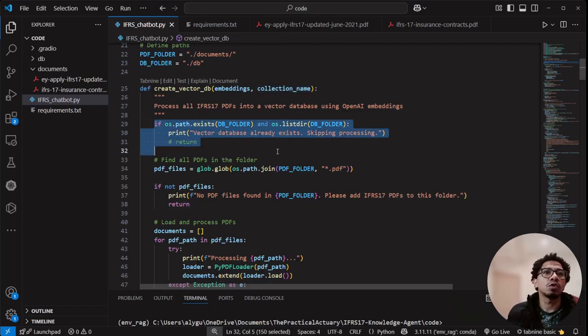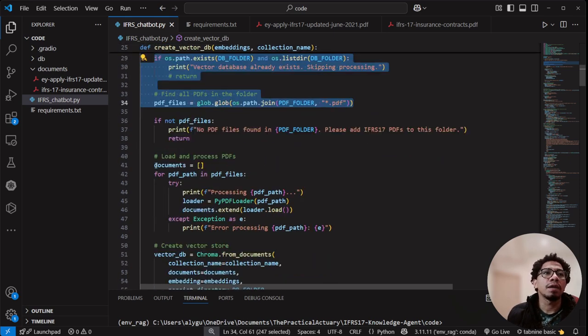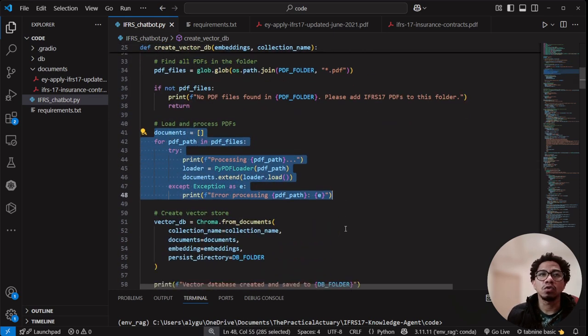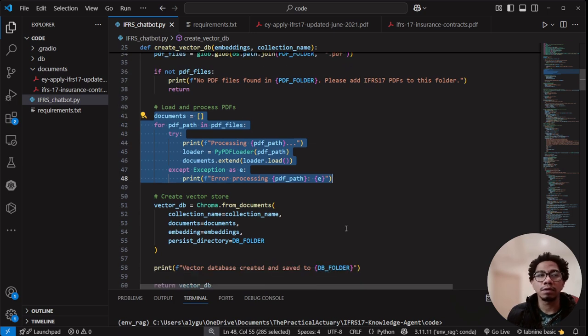So what this function will do is look through all the documents in the document folder, and store them into a list in a variable called documents.